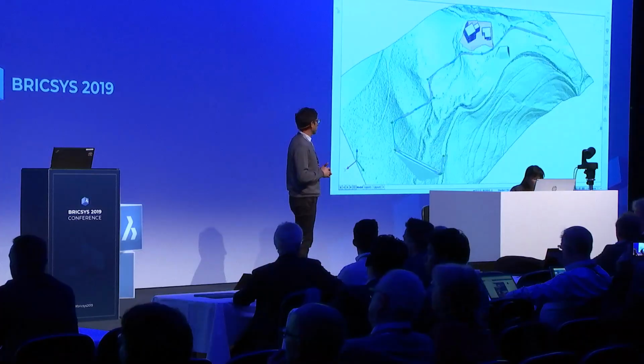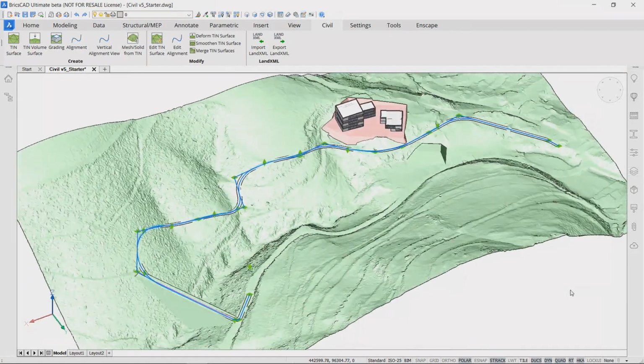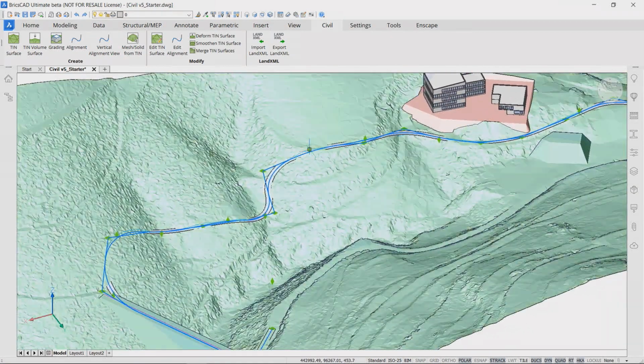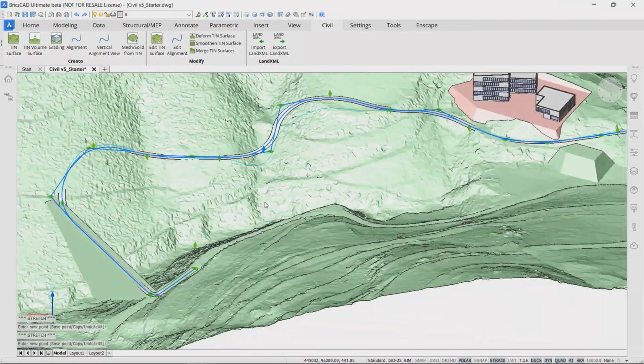If we now switch from automatic to manual update mode, you can see that we have some additional grips, more arrow-looking, and now with those you can edit the geometry in the vertical direction only. And you can see the grading follows. And what is the beauty of this?